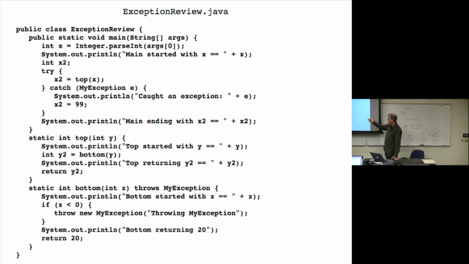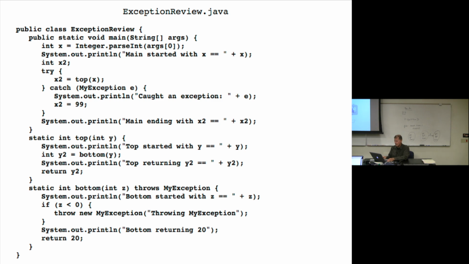Do you see what I mean? And then what's going to happen here? When we did x2 equals top 10, well now we're going to catch my exception, and it's going to say what? Caught an exception, E, and then we're going to say x2 gets 99, and it's going to print out main ending with what? 99.